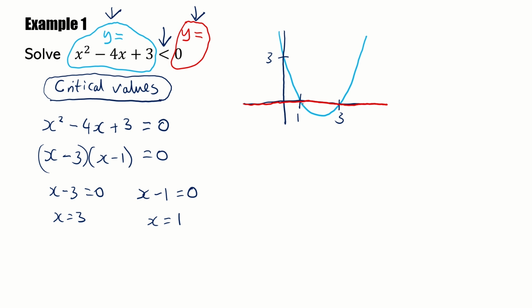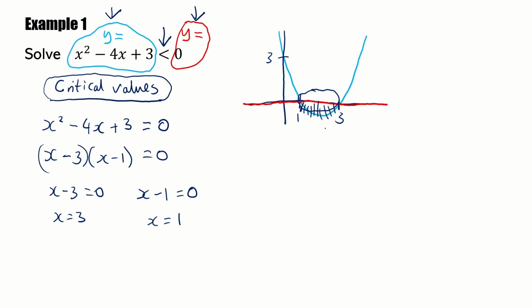So you look at our graph and we realize it's this region of the graph here. This is the bit we want here. So therefore, what does that mean when we want to write the final answer? Well, all we've got to do now is use the y values to decide which part of the graph we wanted, but now we're going to look at the x values for the part of the graph we chose to realize what the inequality signs are going to be in our final answer.